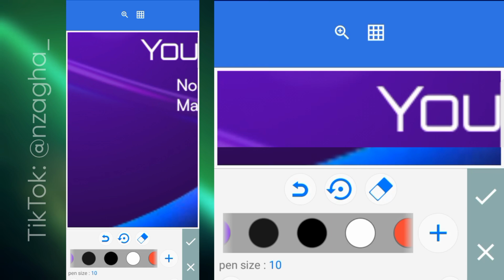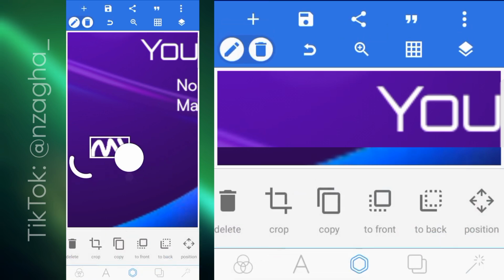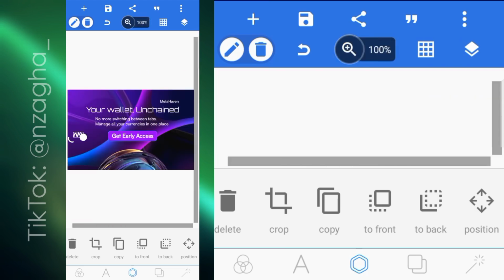Because Meta Heaven, Meta stands with M, we are just going to do a little bit of drawing, a quick one, some strokes, to imitate something that might act as a logo thereabout. So let's do this. All right, you click OK. So that's okay. So we are going to zoom out again.